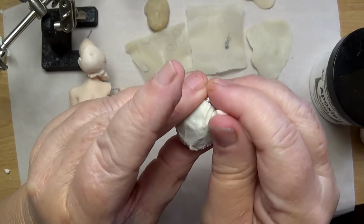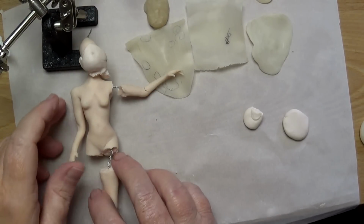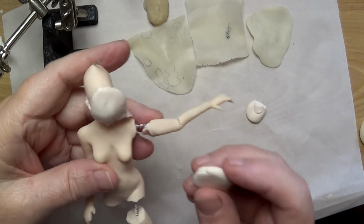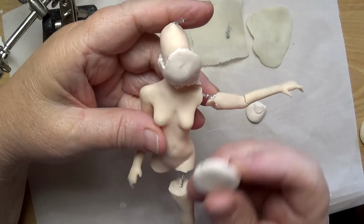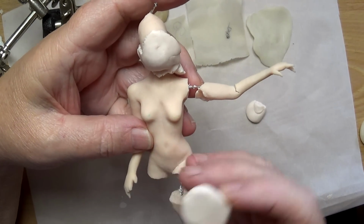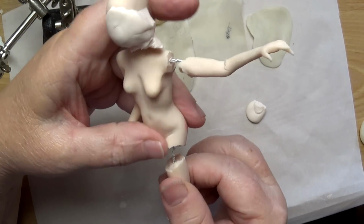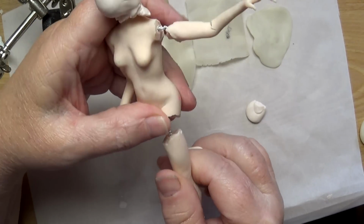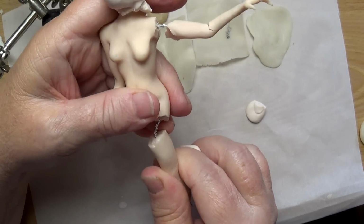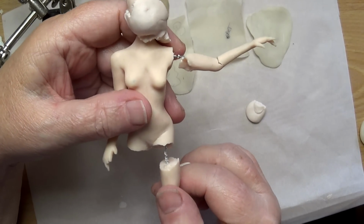Now let me take this off and we're done with this. The next information that I found was to take scrap polymer clay and use it for a core for your armature. I ran into some serious problems with this. Now I do know many artists do it this way, and it works very well for them. It didn't for me, and I'm going to share with you why it didn't.